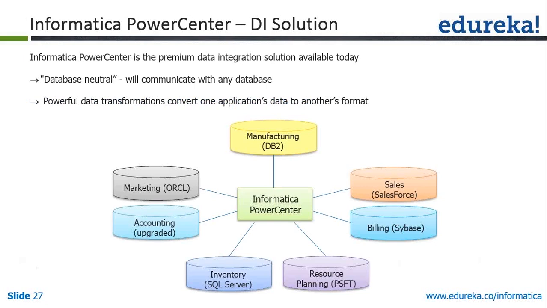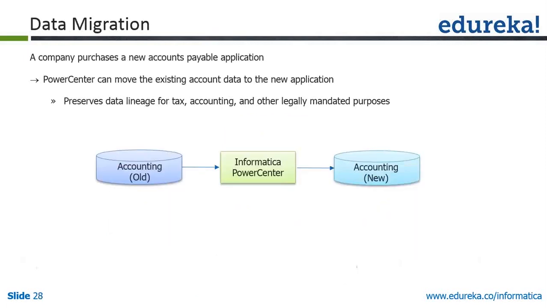Now, where can we use Informatica PowerCenter? Informatica PowerCenter is a DI solution, a data integration solution, where we have different systems to connect. Here we have a marketing database in Oracle, an inventory database in SQL Server, billing in Sybase, and sales in a Salesforce application, and Informatica is able to communicate with each of them and get your desired data from these applications to build up your data warehouse or your data integration solution.